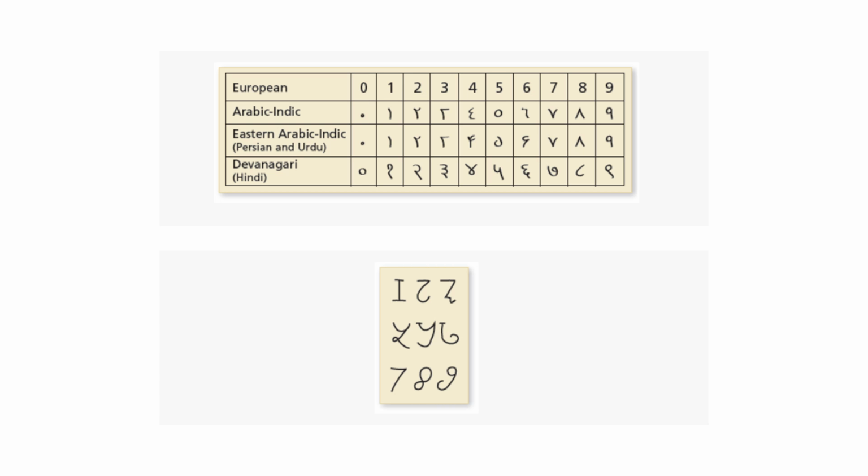Now, I said earlier in the last video that we have a base 10, so we have 10 digits, 0 through 9, and we regroup every time we get past 9 to the 10s place. We go to the next place value. And this kind of shows you a little bit of how the system evolved. If you recall, I said that we used a Hindu Arabic system because the Hindus were the first to come up with how to represent the numbers. They came up with the positional system, and then the Arabs were the ones who translated that system to Europe, and where we got our system from.